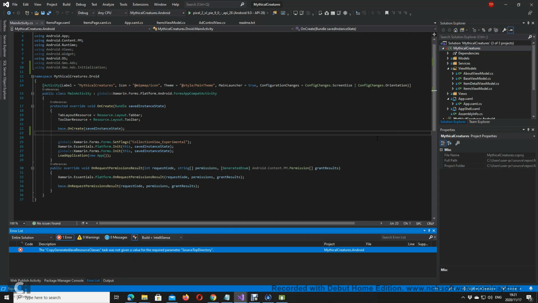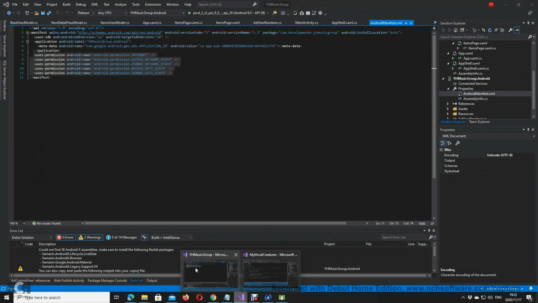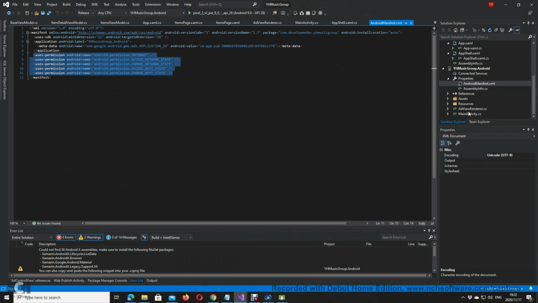Task was not given a value. I wonder if it's this.